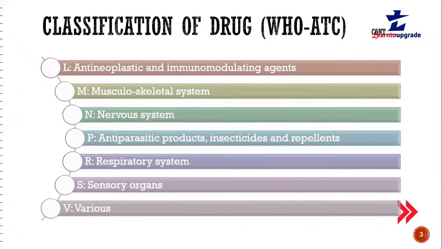Yes, there are various classifications available, even in our pharmacology books. So you can use whichever classification is best for you, or you can go with this classification, which is internationally available as per WHO. Any classification you can understand is not an issue. The main thing is you have to at least understand and remember a few classes of drugs. That is important.